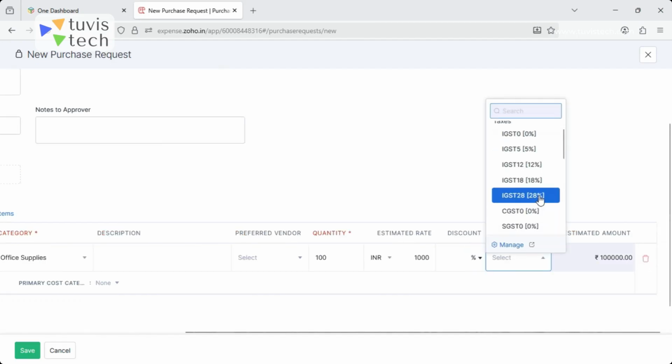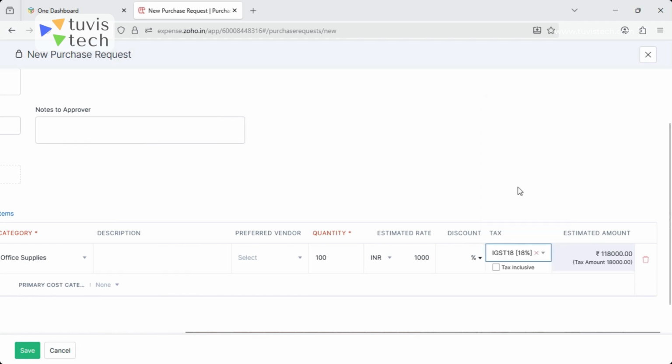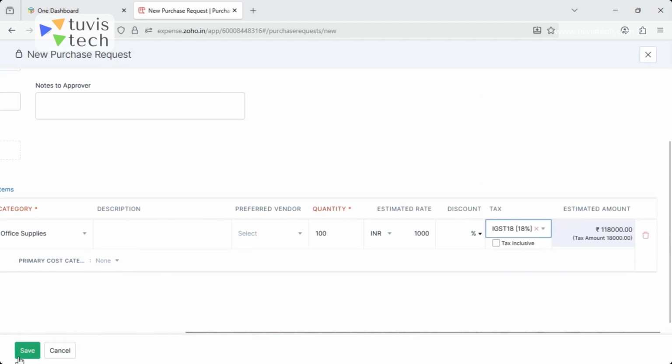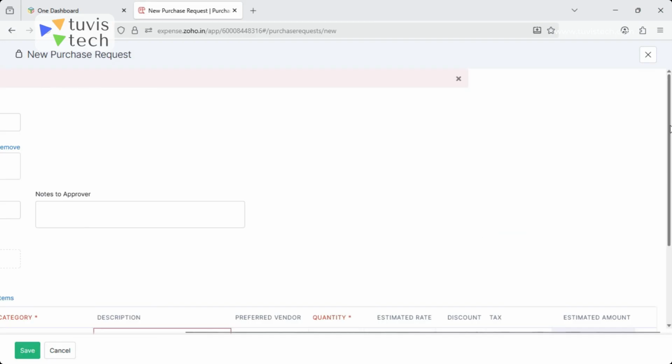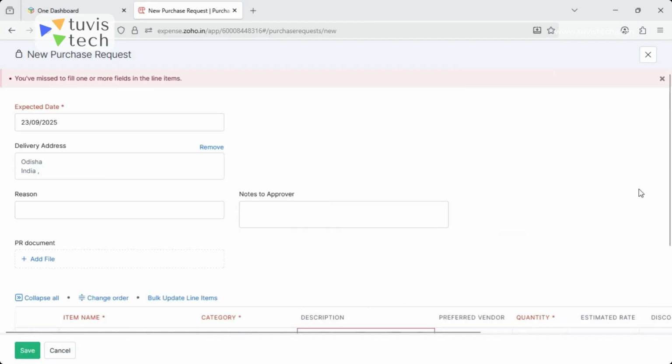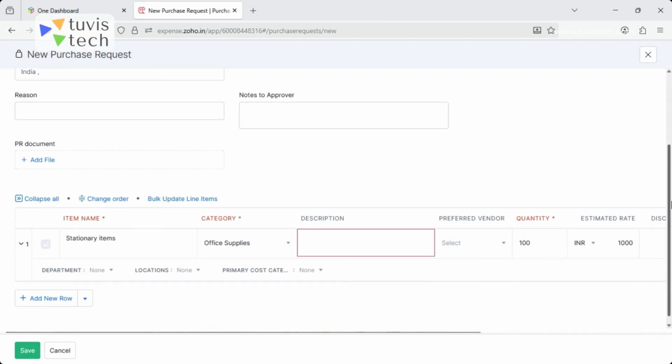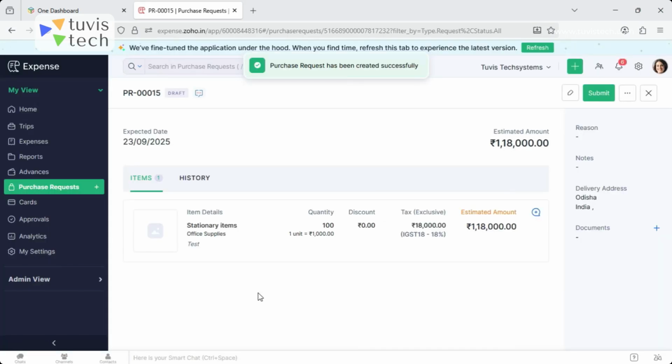You can select the various types of tax configured inside the system. You can select the tax here, and then you can save that particular request from here. So this purchase requisition has been raised here.